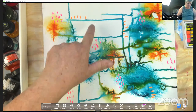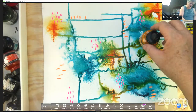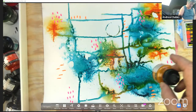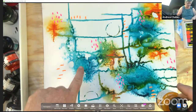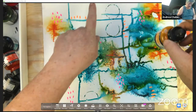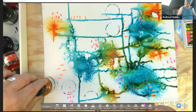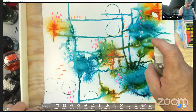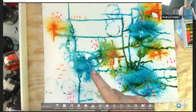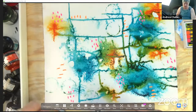And I like to see it against the white because it gives me more opportunity to do things like this, where I can take something like the bottom of my bottle and make some more marks. So if I lift that up and drop it down in a couple more spots, I can have the subtractive, the pulling away here, and the additive in other spots. Subtractive, pulling away, and additive, adding back to. And then sometimes this has enough ink in it that I could spritz that as well. Because even the diluted ink is super concentrated, and even the drips, if I spritz them with a little more water, they start to creep in and do this little capillary action thing.